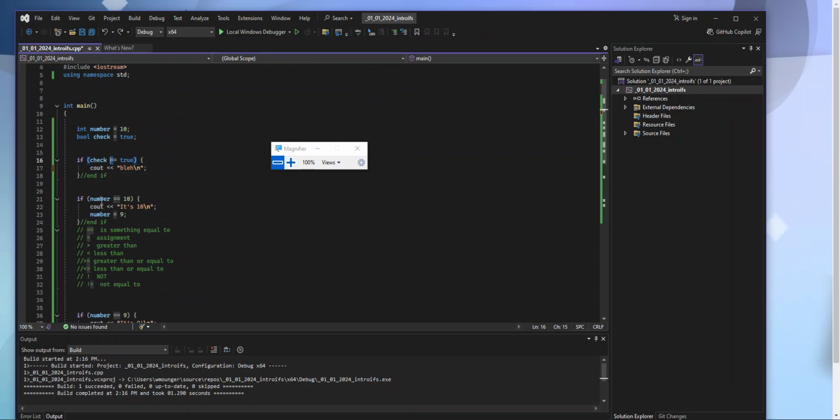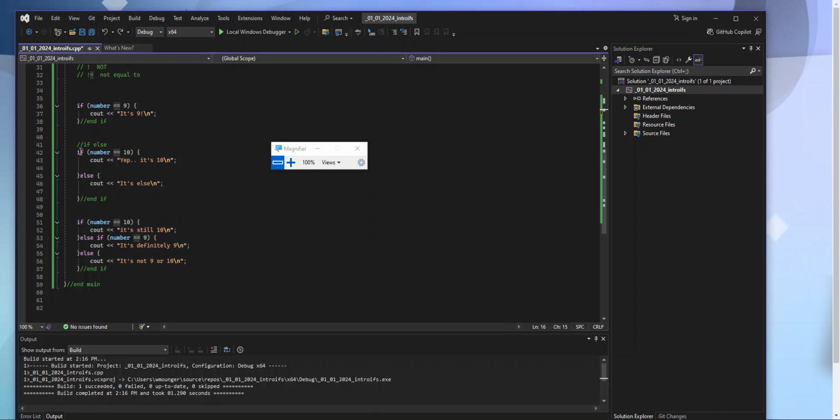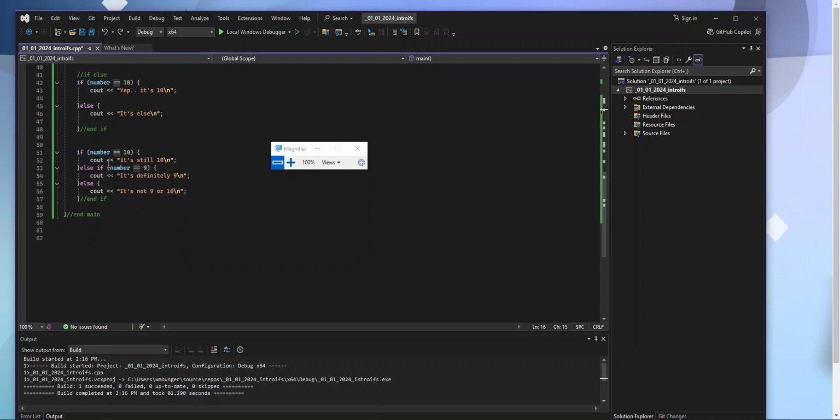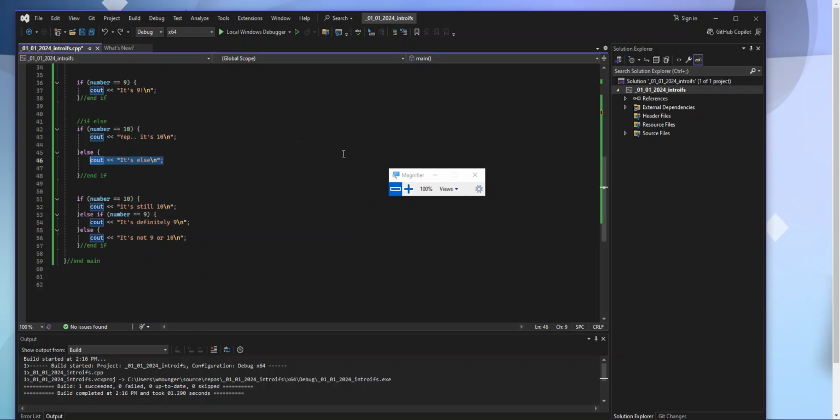We've got your basic just standard ifs, one with check, one with integers. Of course, we could use doubles or strings and other things too. And then, of course, we've got a little if-else where we have a choice, and it's either going to be one or the other. And then we have multiple choices we could go down, and I only have one, but we could have multiple else-ifs. And then the else is the catch-all that will catch anything that's not in that list. That's what our else does. If the first one fails, it goes to this little else. But that's your basic rundown on if statements.